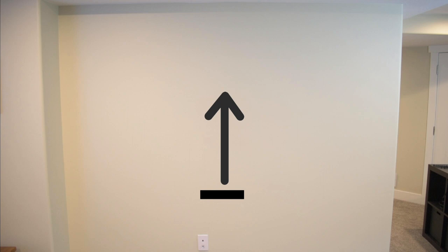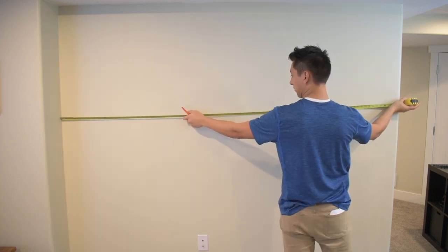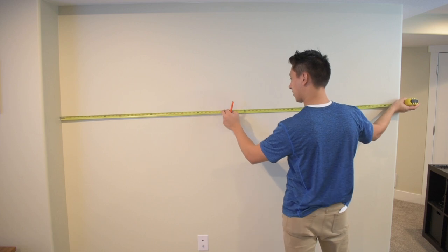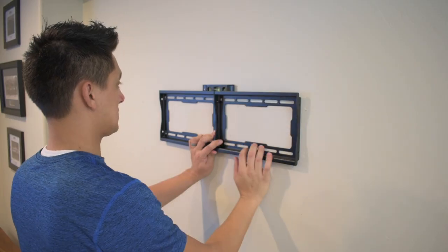The reason for measuring this is it will determine the max height of where your wall bracket is going to go. I wanted the TV to be centered on this wall, so I measured the distance of the wall, cut it in half, found that point, and did the same thing to the TV, and that was the new location of where the bracket was going to be.